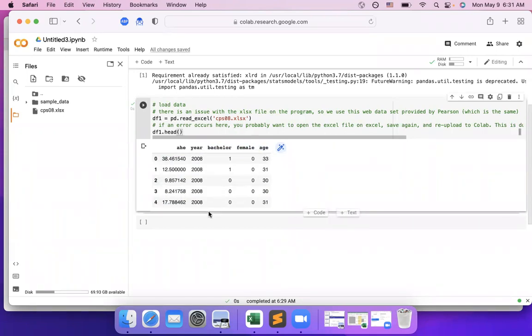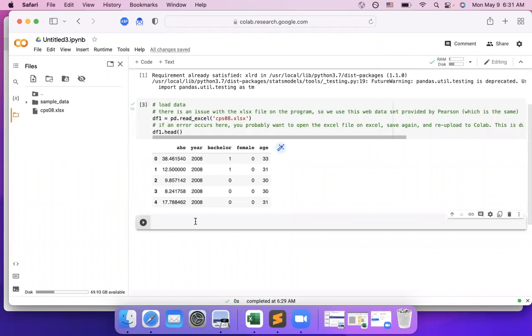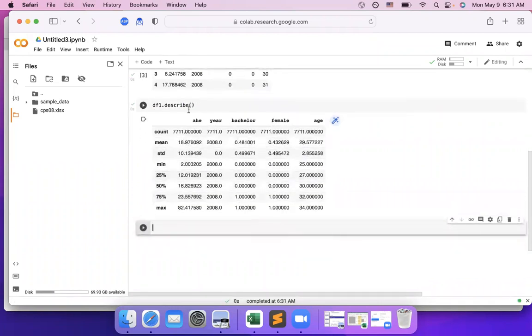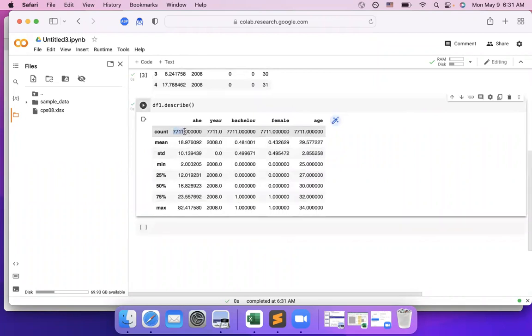Okay, so another way to see this data set is using describe. It will give you summary statistics. Okay, so describe is a function. All right, so we have 7,711 persons. This is the count of how many observations we have for each variable.